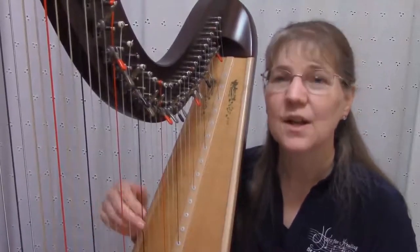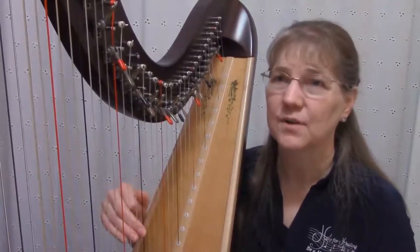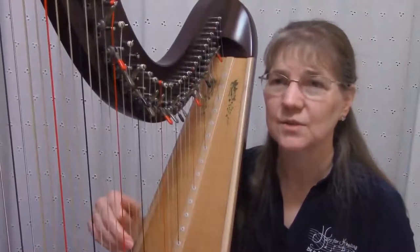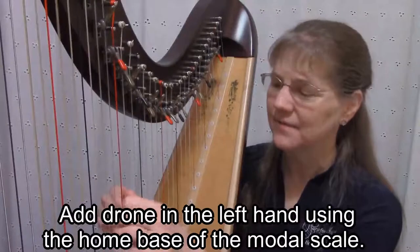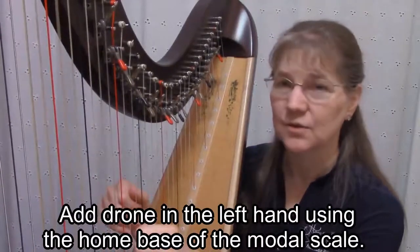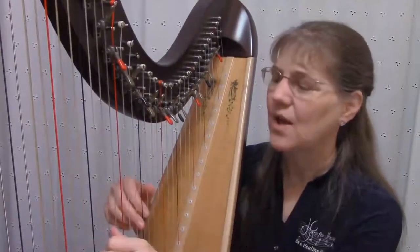3, 3, 4, 5, 5, 4, 3, 2, 1, 1, 2, 3, 2, 1, 1. Let's add the simple drone in the left hand. Remember, we're going to start on the third scale degree, the third note of that Dorian scale. And here we go.